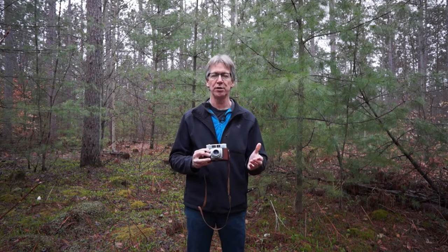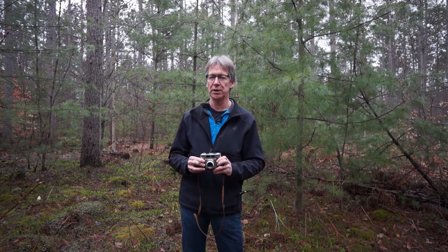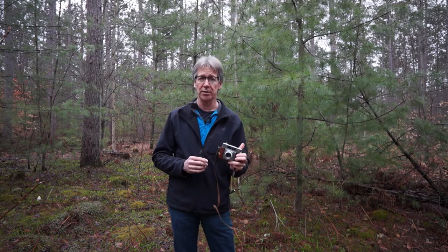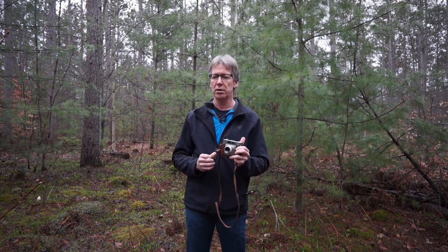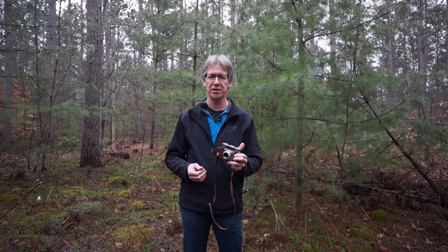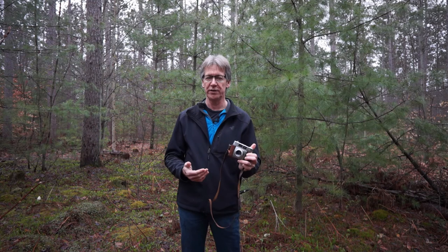This is the absolute simplest form of camera there is. The nice part about it is that it is simple and very reliable — as long as you have film, you can take pictures with it. If you don't have a light meter, there are numerous free apps available. I have one on my iPhone that I've tested that works as a light meter, and they work very well — it gives me the exact same readings as my light meter.